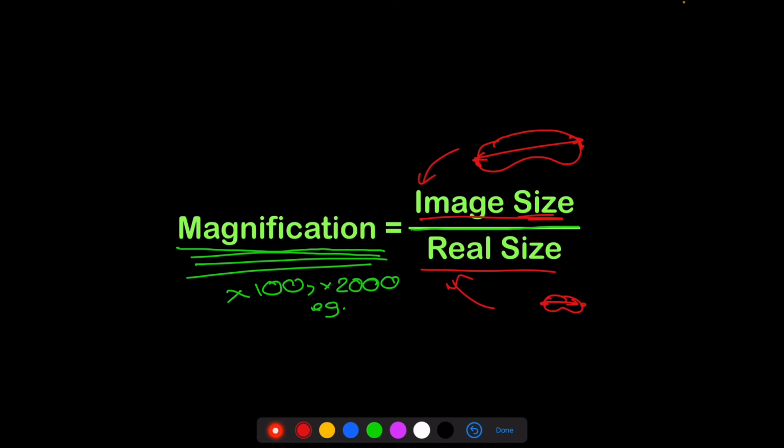So if you have this distance, x, and you have this distance, y, your magnification would be the image size, so that's y, divided by x, right? And that would give you the magnification. And it doesn't mean you can do it from anywhere, okay? Anywhere on the cell or anywhere on the image, as long as it's the same for both. So I don't need to do this, I could have done this instead, and then with the smaller real image, this as well. If that makes sense, try to understand that. You could do it from anywhere as long as they're the same in both comparisons. It's the best way I can explain that one.